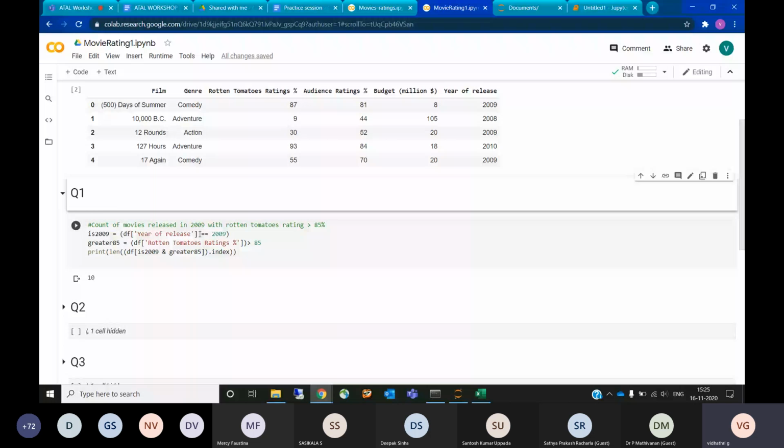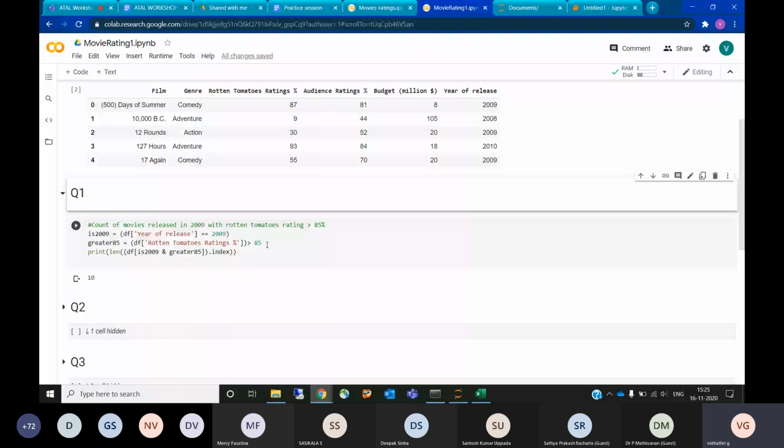Year of release is an integer, therefore it is compared with 2009. Once I get those rows, I'll check the column Rotten Tomatoes rating percentage, which is greater than 85. Here you probably used a string instead of an integer, and that could be why there was an error.